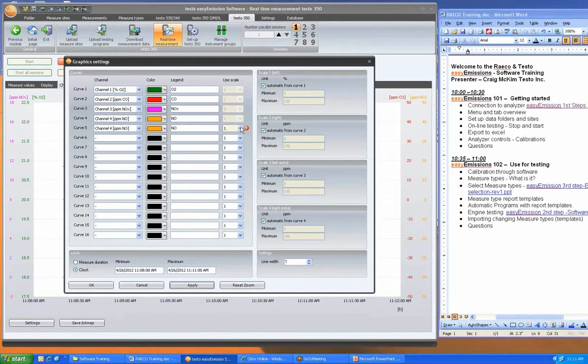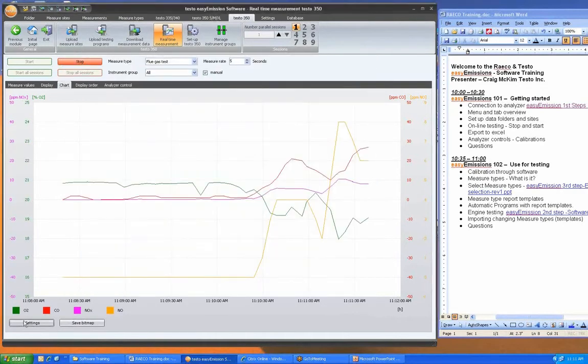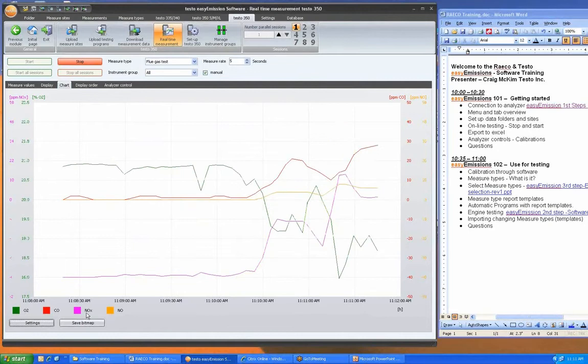So this scale down here needs to be a 2, because then it's in ppm. So I'll have the correct scale. So now I've got O2, CO, NOx, and NO right here. And what it'll show on the scales over here are only four of the scales.